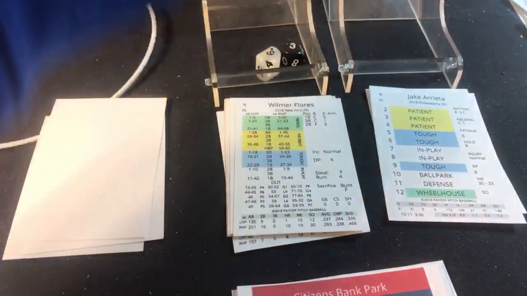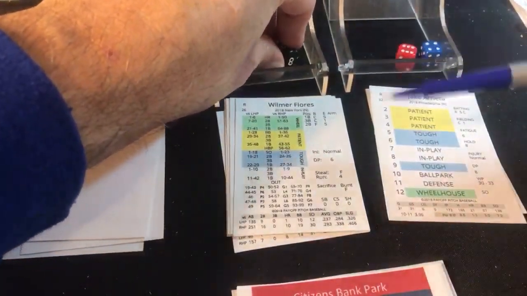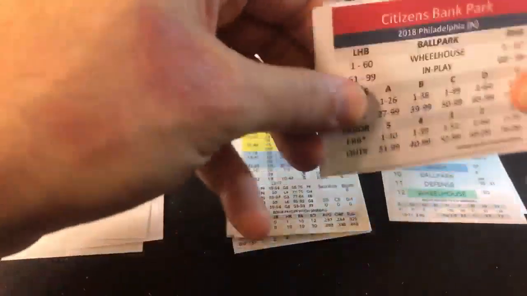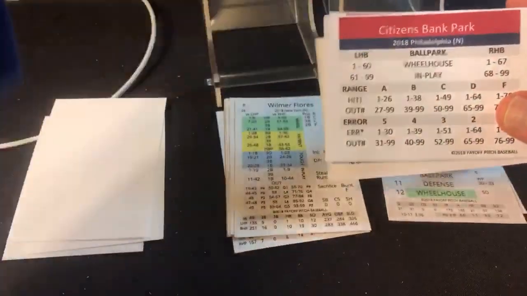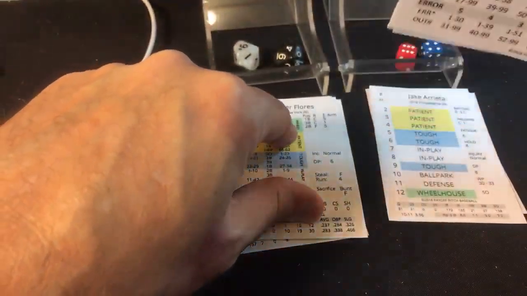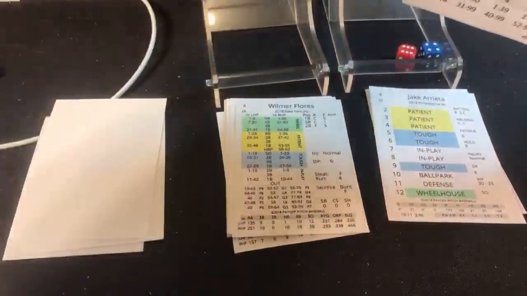It's Wilmer Flores, no longer a Met. 10, that's ballpark. Ballpark on a righty. So we're going to look at this now. This is a fun aspect of the game. Ballpark on a righty, so we're going to look right in here. Let's see where these 2 10-sided dice land. 49, so that's going to fall within Flores' wheelhouse. And that says versus a right-handed pitcher, it's a 1-50 home run.